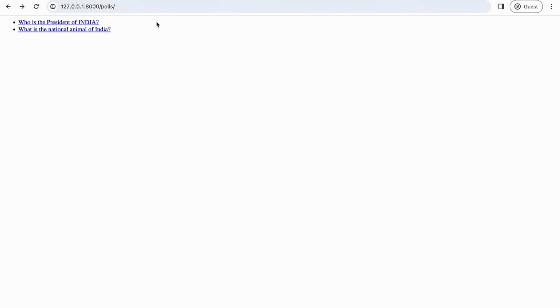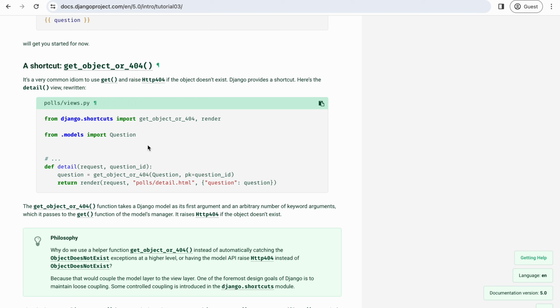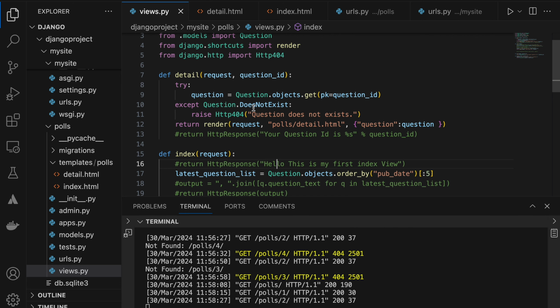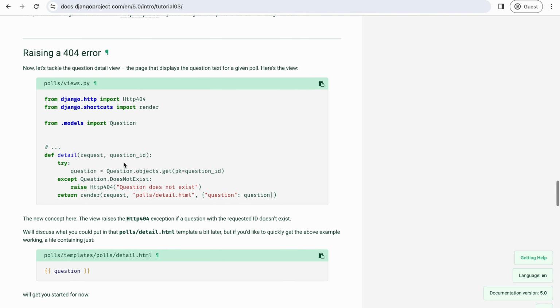Also there is a shortcut to the 404 error. Here is something, it's a very useful shortcut. You see, get_object_or_404. Let me show you. Go to here. Even I'm writing try except here, right?